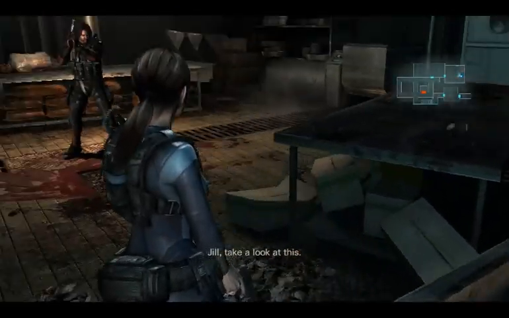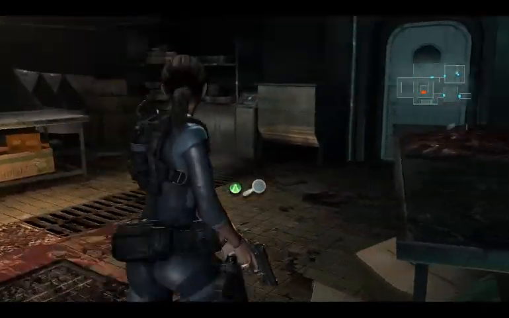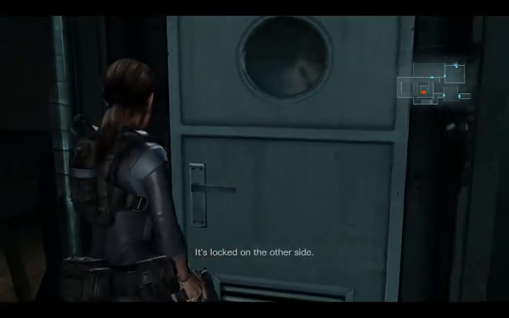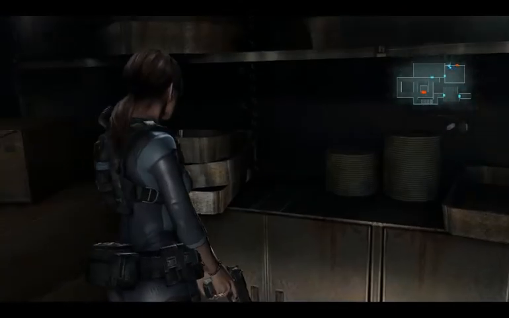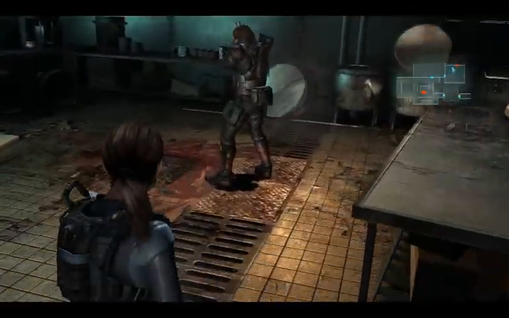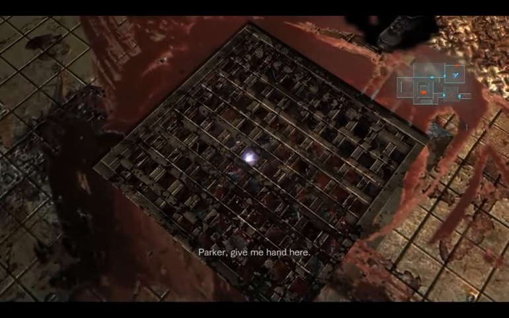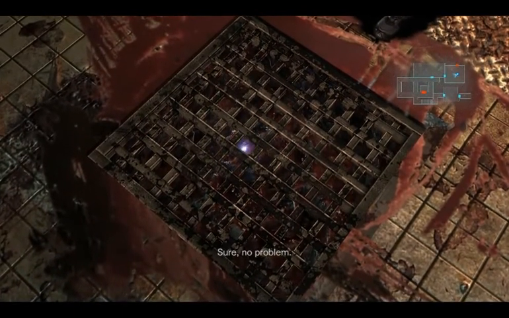Jill, take a look at this. I saw that. I figured it would be important. Okay. Alright, I'll play along. What do you want to show me, game? Parker, give me a hand here. Parker! Sure, no problem. Nice to meet you.